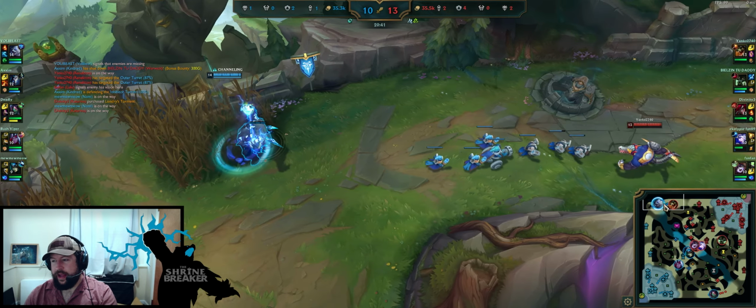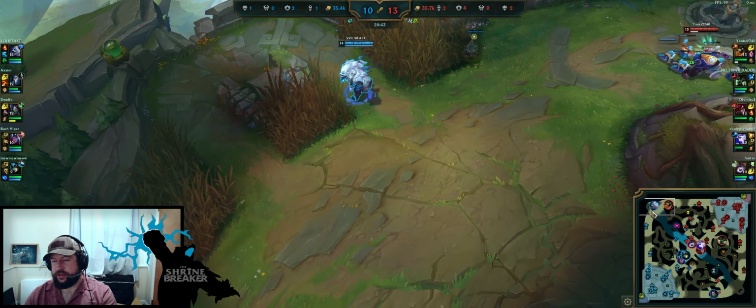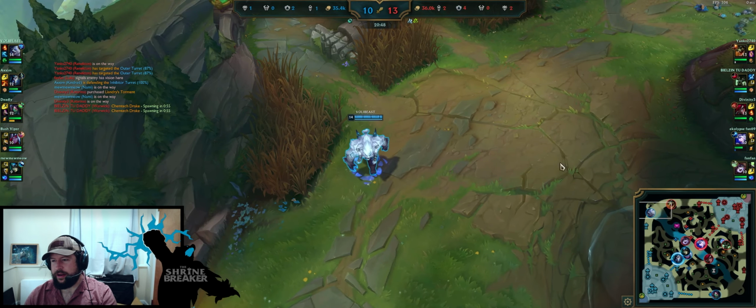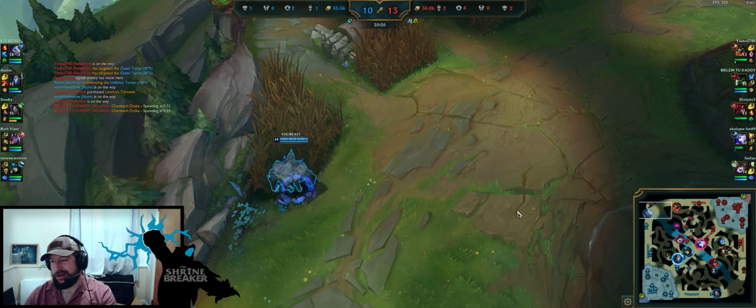Alright, so I want to go back, but I see that he's here, so I'm just going to stay. So he's never going to take this tower at all. So this is free farm for you. I got blue buff, like, we're chilling.